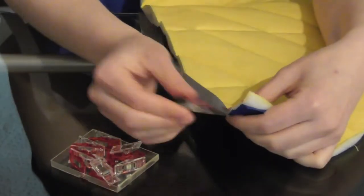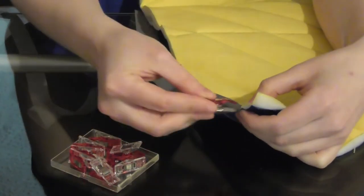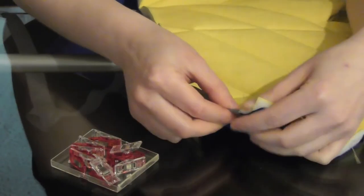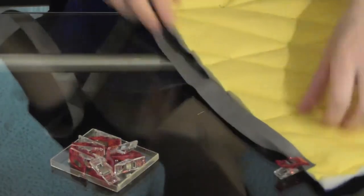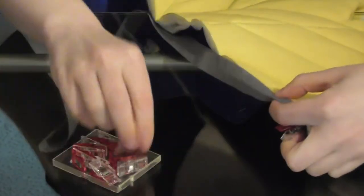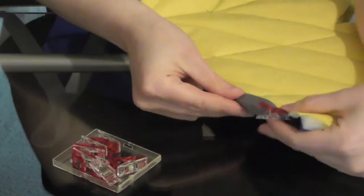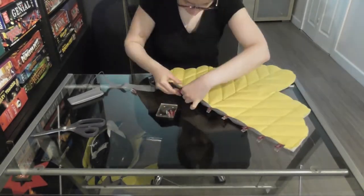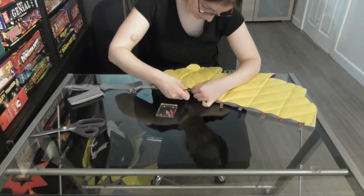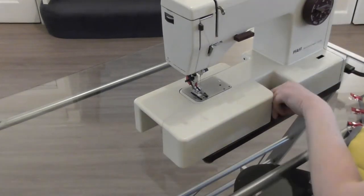Also, you have to take care that the tape really encloses the rim fully and that you do not leave any empty space between the tape. I also recommend that you keep the distance between the clips quite small so that the tape cannot slip out of place. When I have fixed the first part of the tape, I start sewing it on with a gray thread.